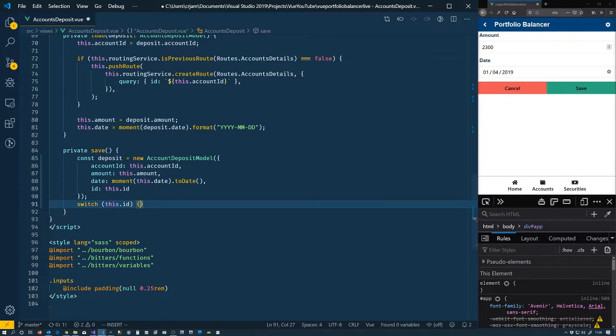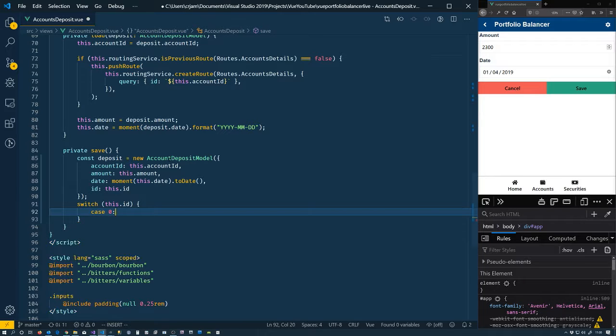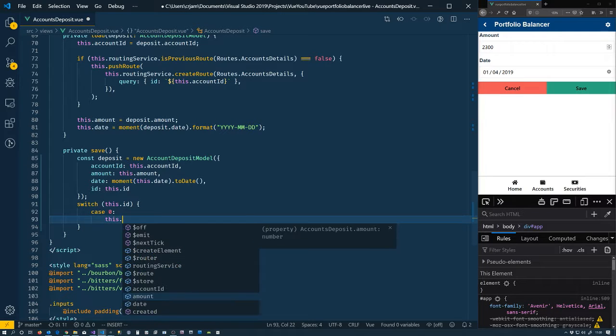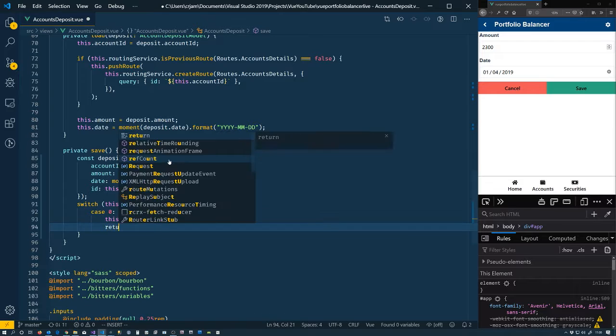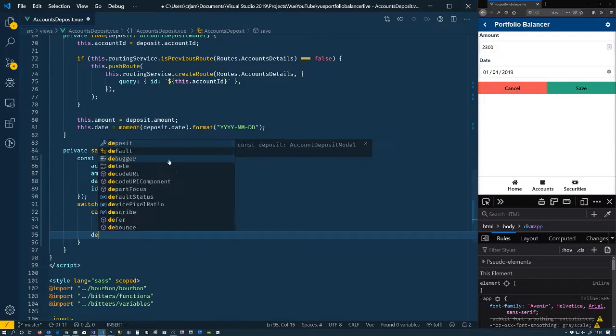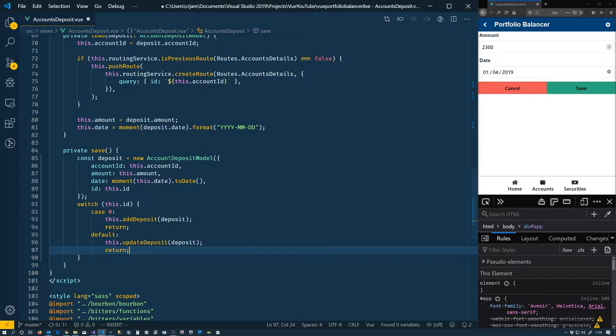Switching on this dot ID. So if it's 0, of course we're going to have a problem if you type in something other than that, like -1 or something. Pass in the deposits, and we're done. The default is this dot update deposit, pass in our deposit, and again, we are done.